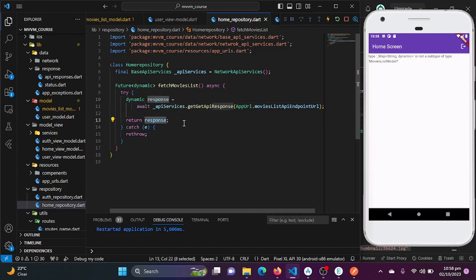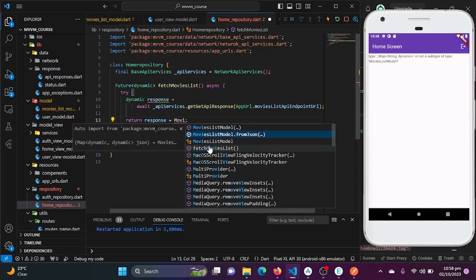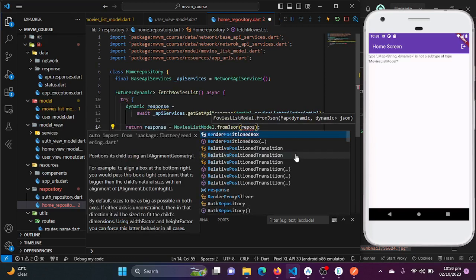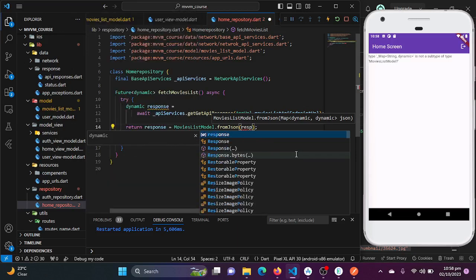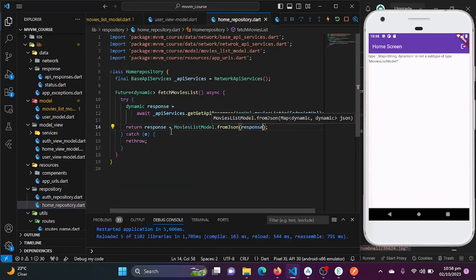So this is not a type of our movie list model. So here we will be using movie, which will be from JSON, and here we will be returning our response. Now it will be a type of our movie list model.